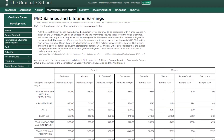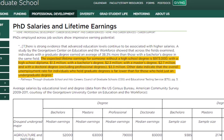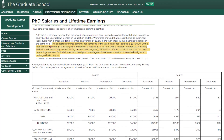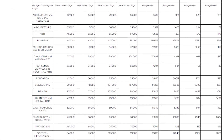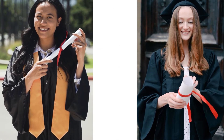Talking about income, individuals with a master's or PhD degree are likely to earn 38.3% more than those with a bachelor's. In the U.S., the average lifetime earning of a person with a PhD is 3.3 million dollars, with a master's it is 2.7 million dollars, and with a bachelor's it is 2.3 million dollars. That means you are likely to earn more with a master's or PhD degree than with a bachelor's or high school degree.